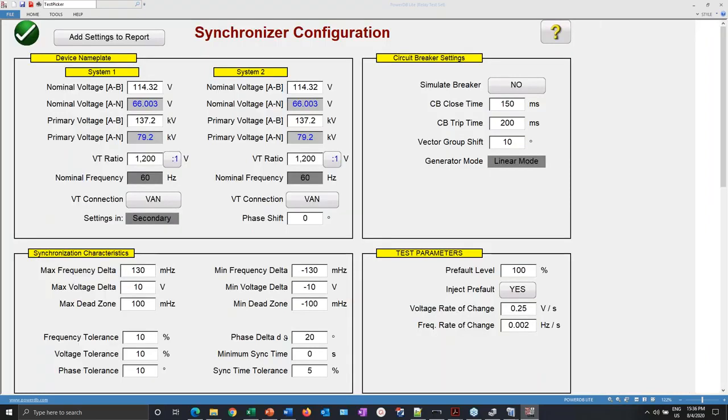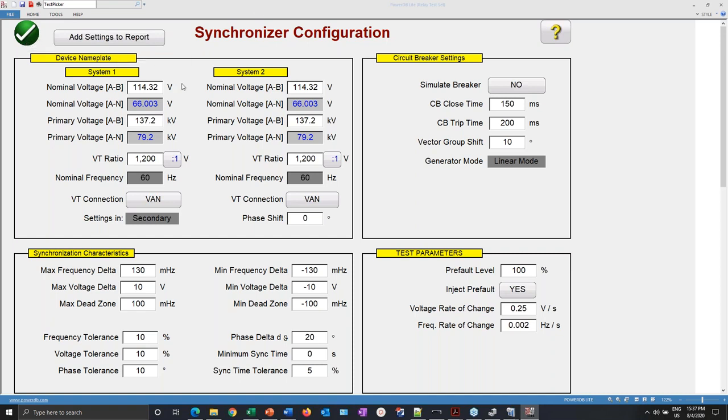You can test the synchronization feature using other tools in the RTMS, or you can test a synchronizer itself using this tool here. Now, this was part of the original idea of this presentation, to talk about the synchronizer as a feature of RTMS. Unfortunately, the hour and a half of the presentation came too soon, but yes, there is a possibility of testing a synchronizer using the synchronizer tool that we have right here.